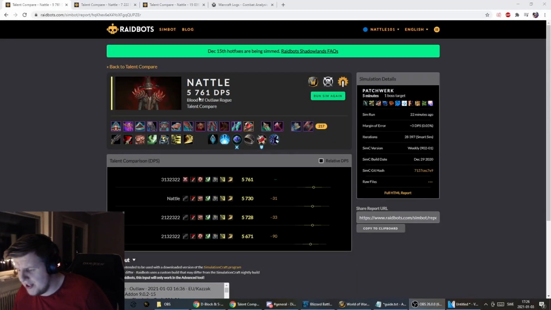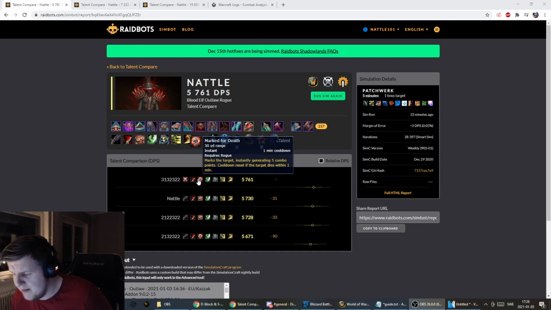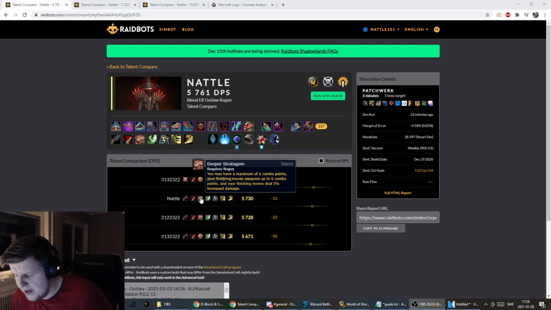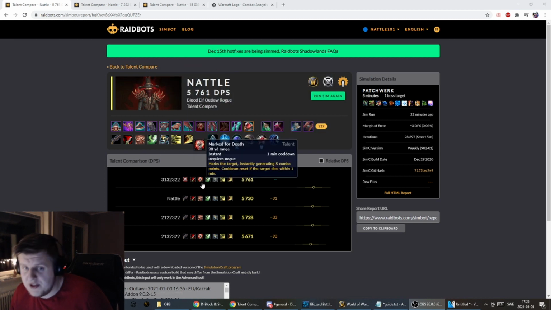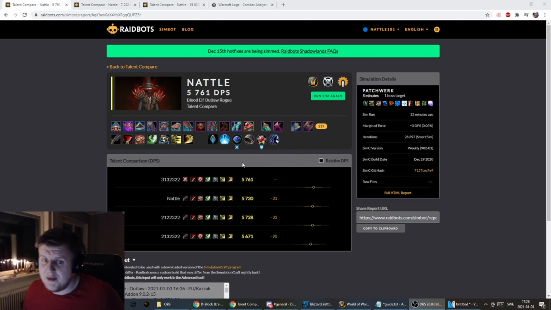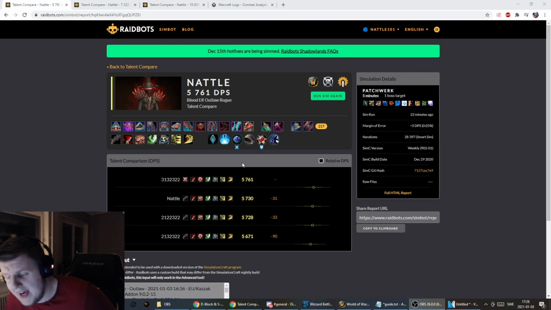Then we're moving on to the simulations here. This is my single target simulations. As you can see, Ghostly Strike and Mark for Death sim 31 DPS higher than Deeper Stratagem. And the reason I play this combo as well is because, as I said, 5 combo points. It's nice for me to always have 5 combo points as my maximum, because otherwise I end up finishing at 5 combo points when I should have finished at 6, because my brain thinks 5 is my maximum because I'm so used to playing Mythic Plus. So that's why this combo is really, really nice for me. And as you can see, it also sims the best.